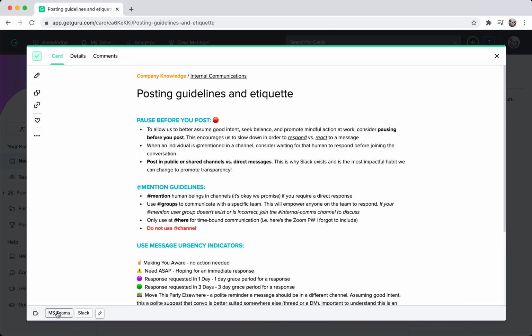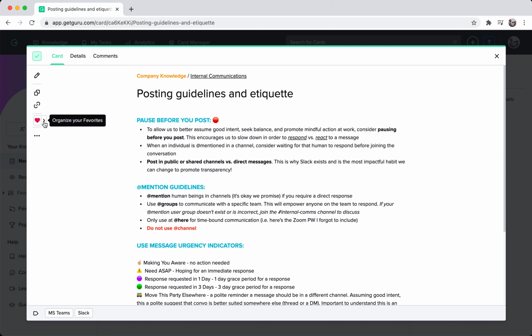Those tags I put down here, MS Teams and Slack, are there. If I wanted to add a couple more, I could do that. But as a best practice, we'll only keep 3 to 4 tags per card to make searching easier. Along the left side here, I can edit the card, I can copy card content, I can get a URL for this card, and I can favorite this card, which is a super cool feature. I'm going to go ahead and click the heart, and once it fills in red, I know that I've favorited it for easy access later.